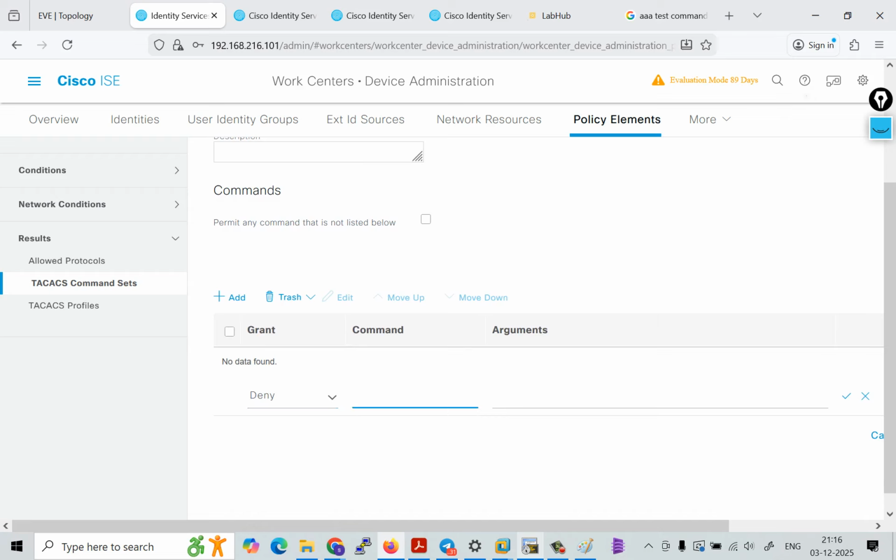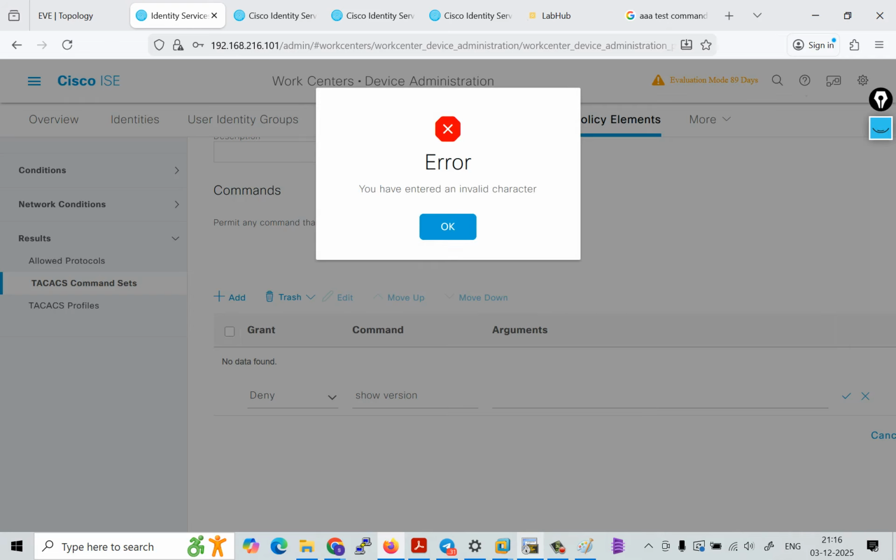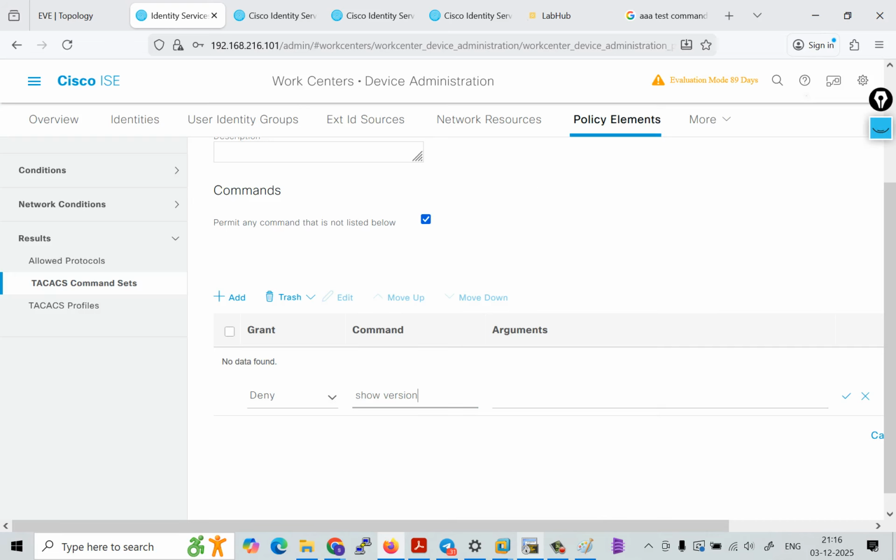Deny. So I check this one, permit any command that is not listed below. So I do deny show version, right? Or you can say, just let me configure show version. So accept this command, they are going to be show version.